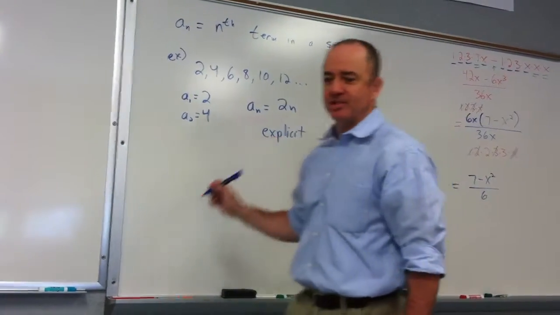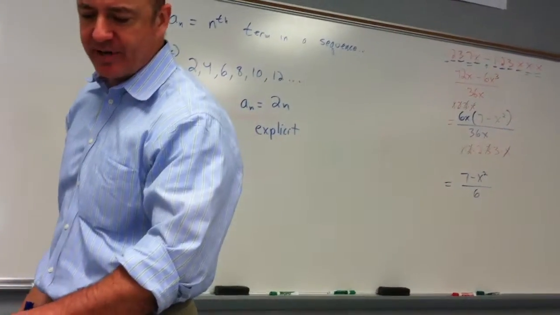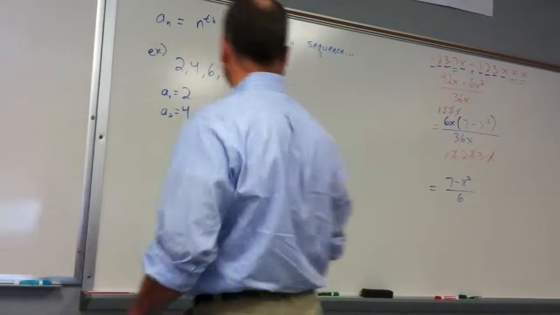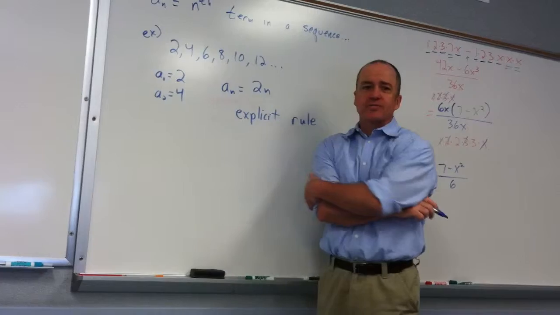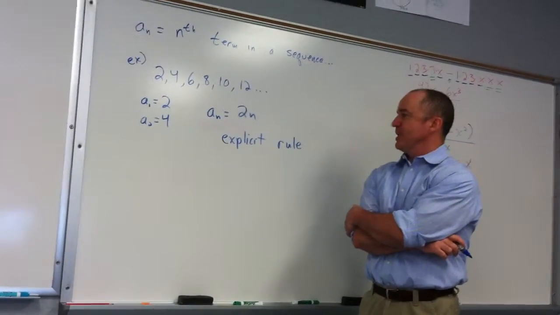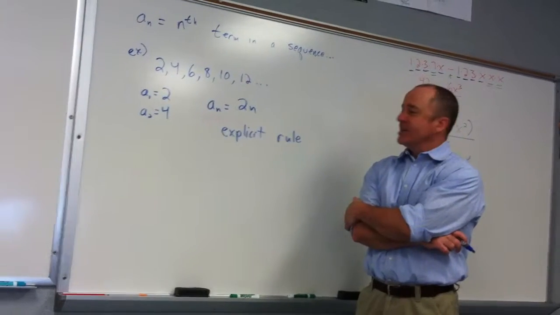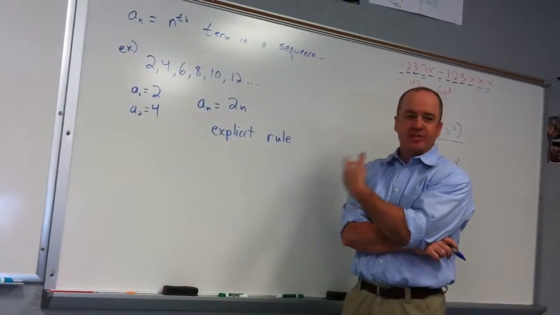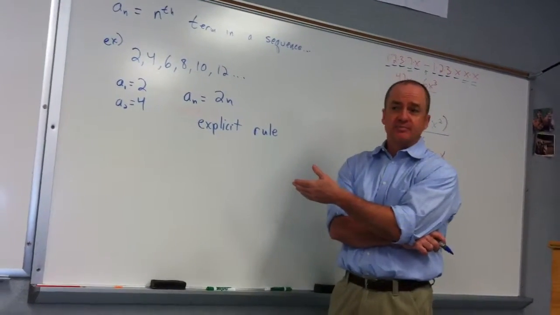This is called either an explicit or implicit rule, and I'm suddenly drawing a blank. Does your book use this term in this chapter? Because if not, I'll be doing it. Okay, I'm going to call this an explicit rule, because that works in English, even if it doesn't work in math. Now I'm really thinking it's the implicit rule. Oh well. At any rate, it's a rule that tells you how to find the nth term just by knowing what position it holds in the sequence.